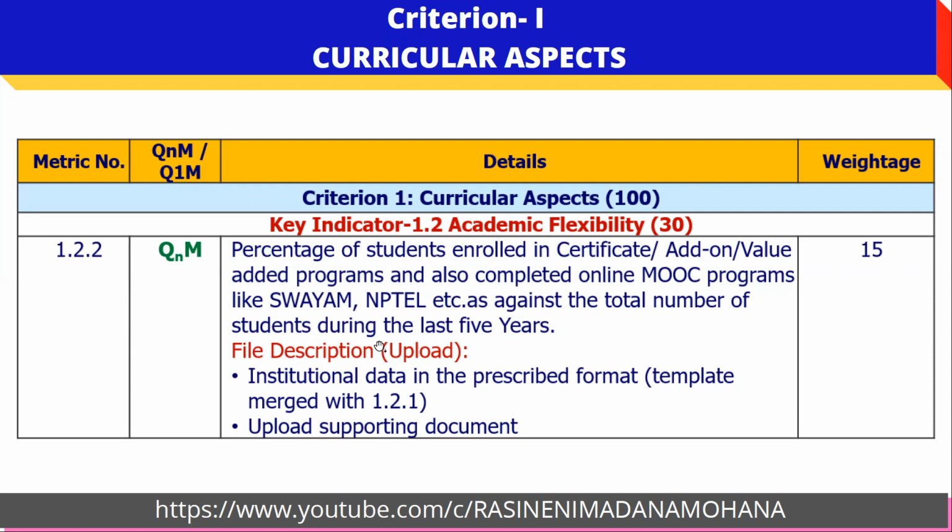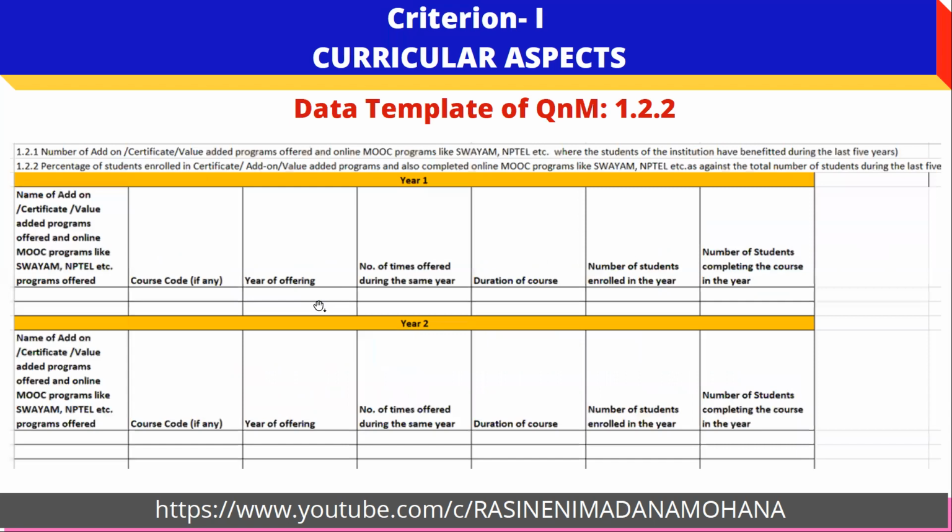So the template is same here, but here the data is related to students, the attendance sheet of each program for all the students with handwritten signatures. If it is an offline program, you can include it here. Okay, for this, let us see the template, same template I explained earlier. So 1.2.1 and 1.2.2 are both merged here. After course details, the number of students enrolled in that particular year in the particular course, and the number of students completing. How many enrolled, how many completed. Suppose NPTEL so-and-so course, 100 members enrolled, then only 70 completed, like that.